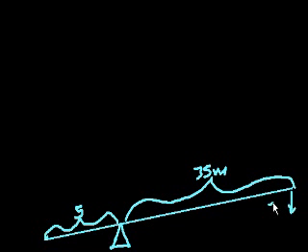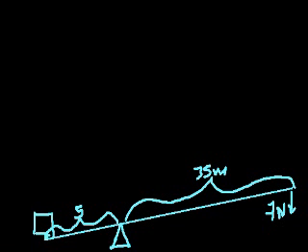So let's say that I'm going to push up here. Well, no, let me see what I want to do. I want to push down here with a force of, let's say that this distance right here is 35 meters. This distance is 5 meters. And let's say I'm going to push down with a force of 7 newtons. And what I want to figure out is how heavy of an object can I lift here? How heavy of an object?